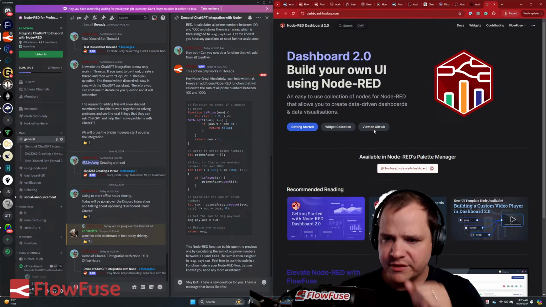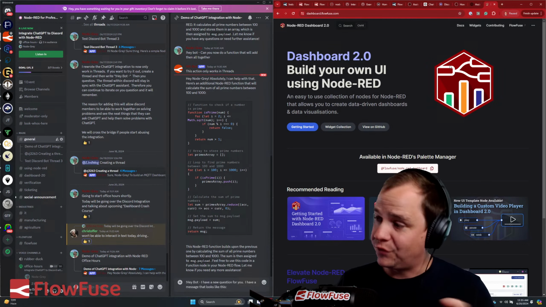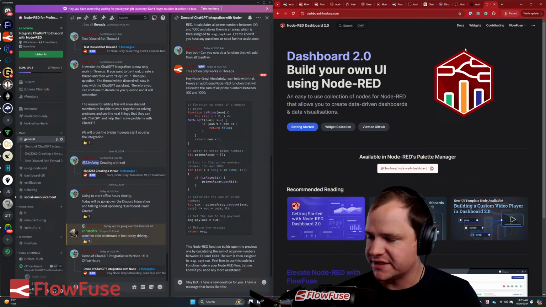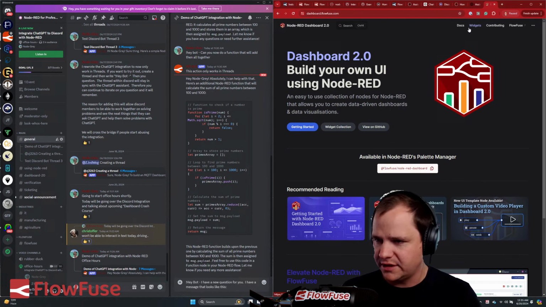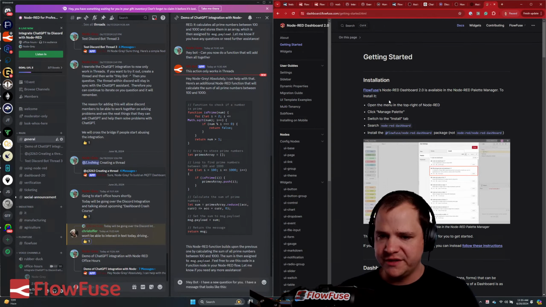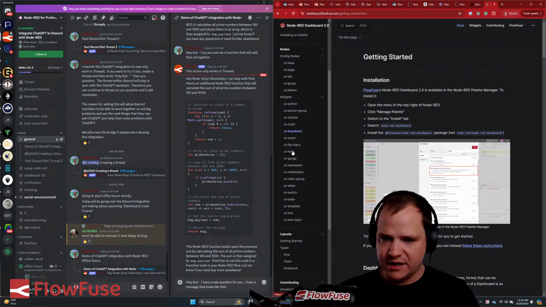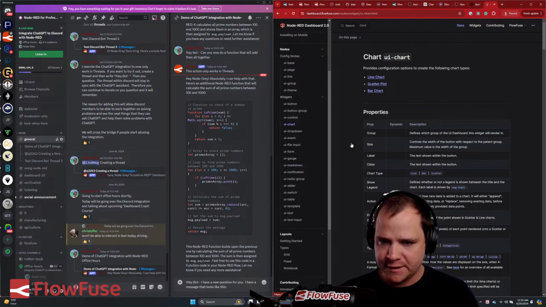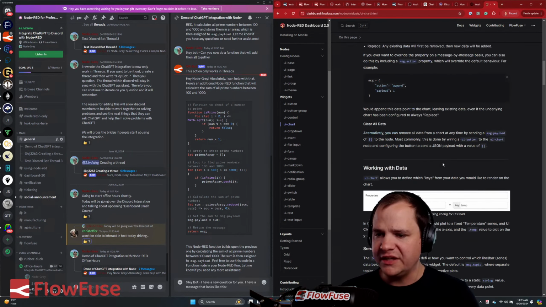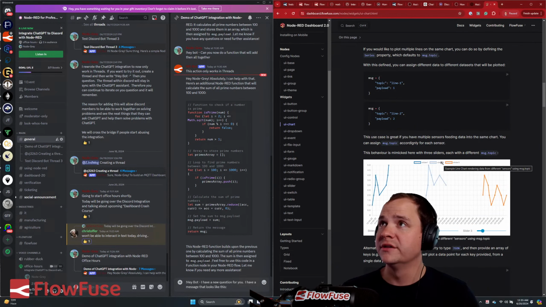Dashboard 2.0. One of the things that I struggle with is formatting things for dashboards and visualizations. It gets a little bit complex at times. So I'm going to switch over here to Docs. And we'll select a chart, because that's always what we want to do, create a chart. UI chart. And you look at these structures.